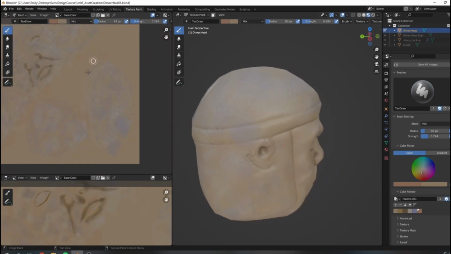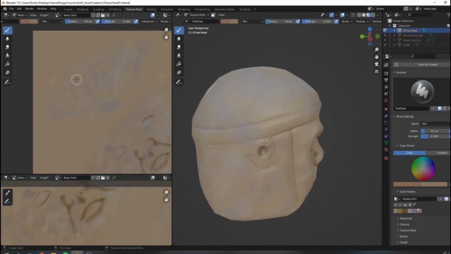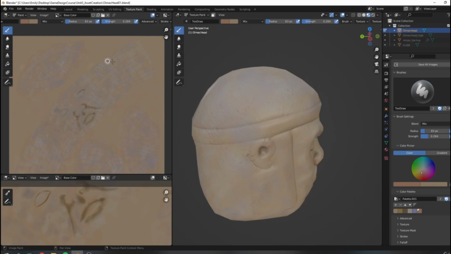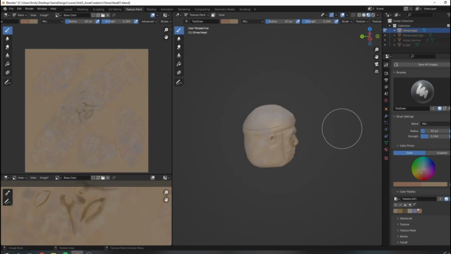So for this type of work, I think it's okay because it should be more or less uniform variation, but for some of the more detailed shadows and things like that we've been painting, I like to do it on the 3D to avoid any strangeness with the seams. Okay.